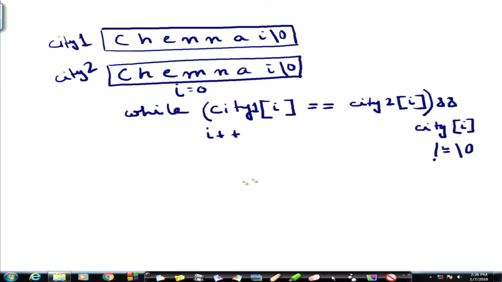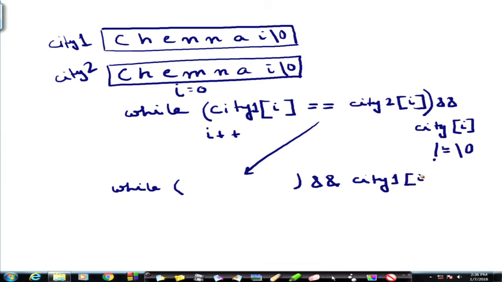So, are you understanding this? While this condition, which I have already written there, should be true in order to proceed. In order to proceed further for further checking, I should, if they are matching, proceed, and also none of these two strings should have reached the end.